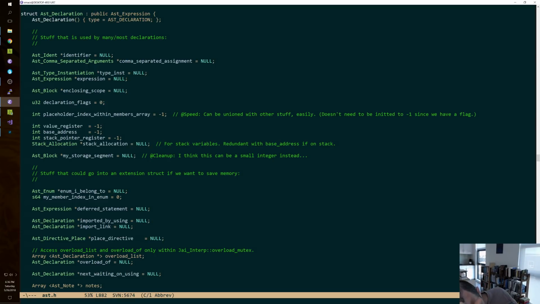The annoying thing is now when we add it to a scope, we need to set that value. And that costs us something every time we put something in a scope. But in theory, we look things up a lot more than we put things in scopes, unless it's OpenGL. Okay.